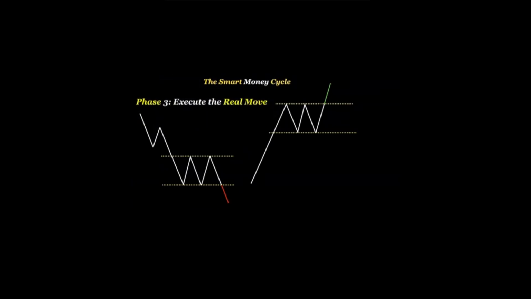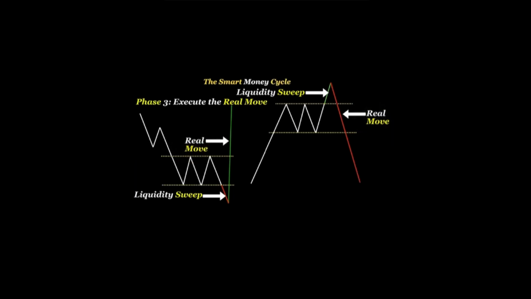Execute the real move. Once liquidity is collected, institutions enter with full volume, in the opposite direction of the trap. This is the true move, the one backed by institutional flow. Price now moves cleanly and decisively, leaving retail traders behind. While most are trapped or trying to revenge trade, smart money is already in, riding the move they engineered.